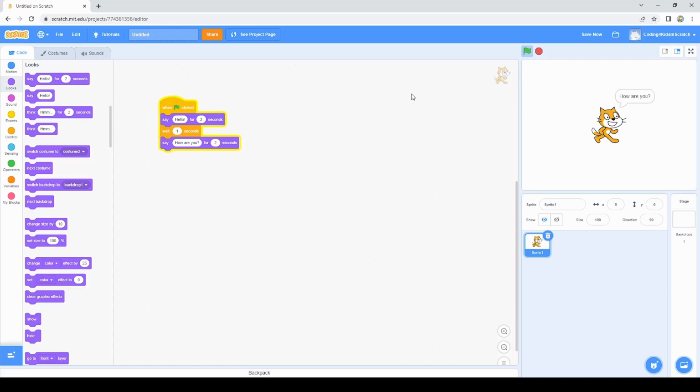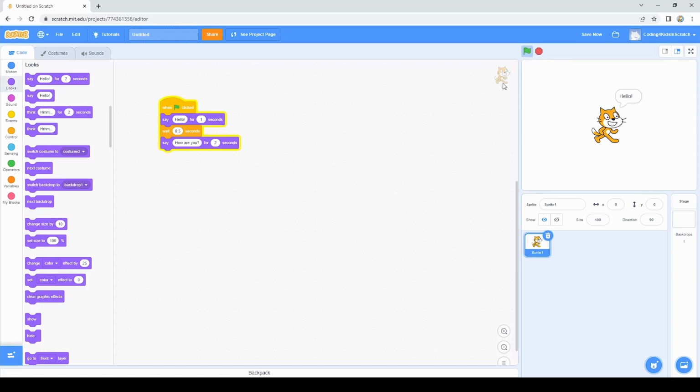And it should have that little natural pause in between so that it feels a little more like someone actually talking to you rather than it just repeating it very quickly, unlike how a human would talk. So you can edit the times for each block to make it feel a little more natural. For example, since hello is shorter, I'll make it maybe 1 second. And maybe I don't want it to wait so long in between the words, so I'll change the wait to half a second or 0.5.